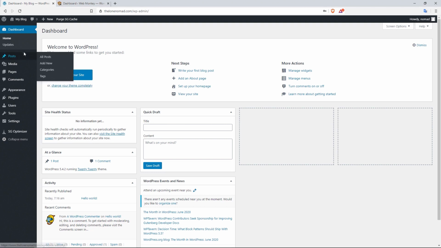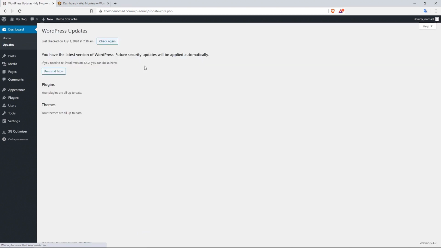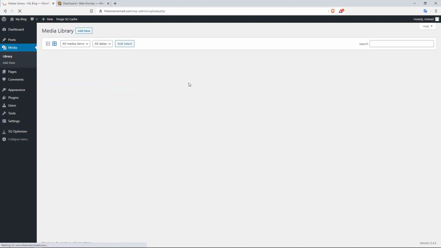All right, let me just walk you through very, very quickly what these are. So basically, the home page in your dashboard is just what you see right here. Welcome to WordPress. You will see WordPress events and news around you and so on. Nothing really important. The updates section is where you will find if there are new updates to your themes, plugins, which we'll talk about a bit later, or even to WordPress in general. You will find all the available updates in here, but we'll talk about that a bit later. Posts, this is where you can create new posts, articles, so we'll talk about that of course later. Your media library, this is where you would add things like your images, your videos, documents, and so on.